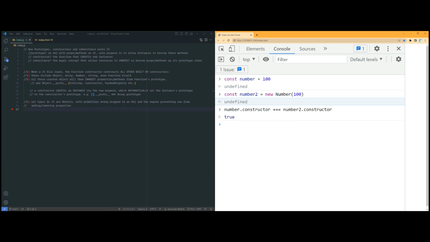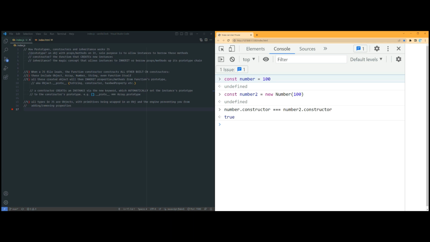Well, they're actually not that different. When you create a number literally like this without the new keyword, JavaScript underneath the hood still uses new Number to create this. But then it realizes that this guy wants a true primitive so that he won't accidentally add or remove properties from it.